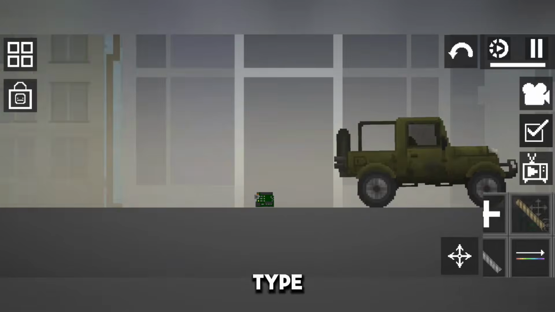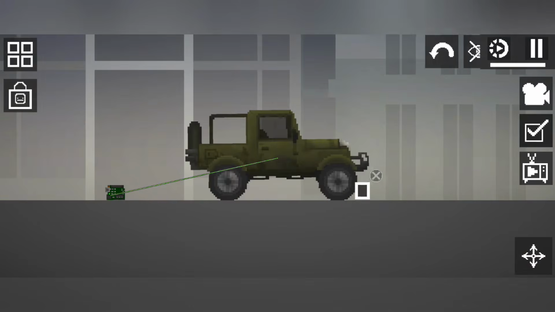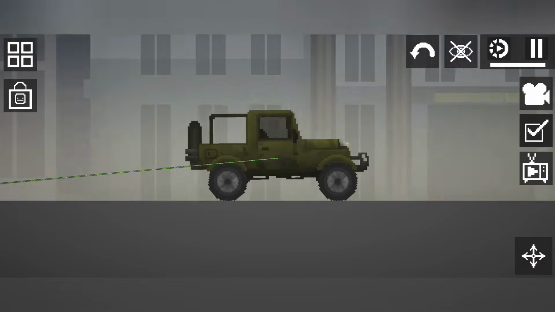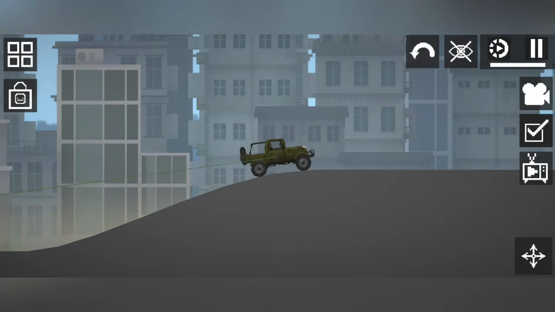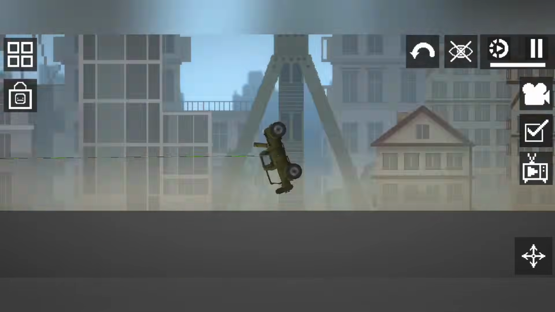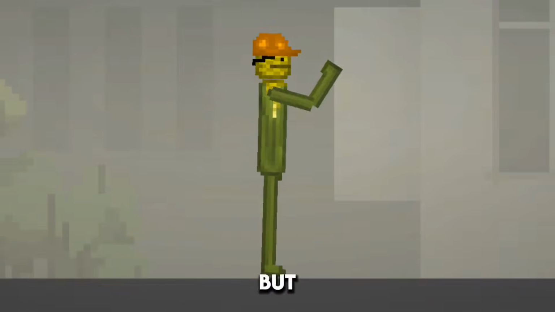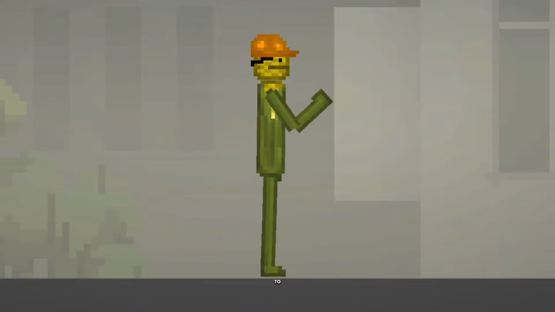Now grab any type of vehicle you want, move it just a little, and watch as it starts to gain infinite speed just like this. That's it for this one. But wait, there are 2 more left. Let's move on to the next.